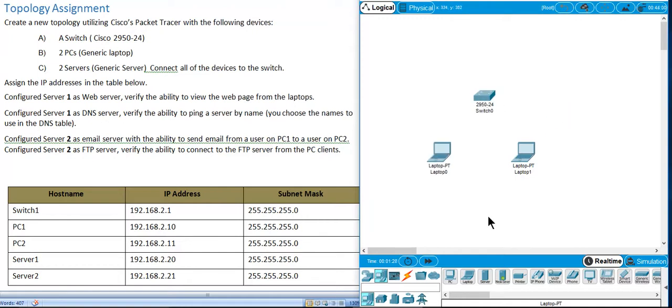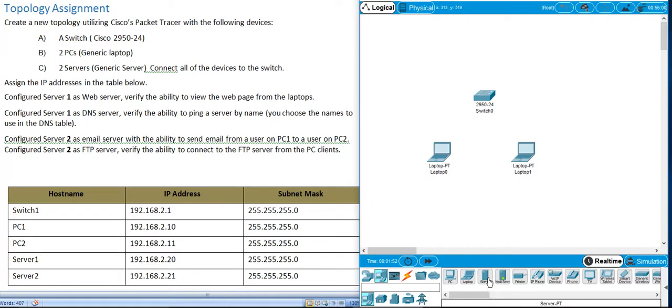Here it is. Then we are to have two servers, generic servers, and connect all of the devices to the switch. Here you can see this is the server. One way of doing this would be to drag these two servers to the main screen individually. Another option is to press the control button while clicking on the server.